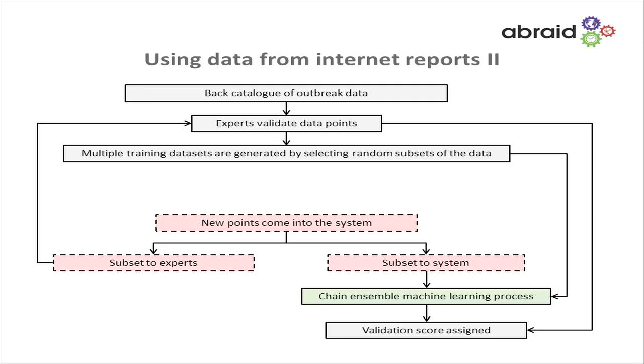The next question we have to address is, are any of these points actually valid? Is this real data here that hasn't been through the kind of checks that we like to rely on? And so we've built a process to handle that. And the process involves 2 parts. So in part, we ask external experts to manually validate these points, and we've built an online system to make that easy. But we don't want external experts to have to validate all of this volume of data every single week. So we've also built a machine learning system that learns from the experts and starts validating the data itself. So I'm going to talk you through both of those things. First of all, the manual validation by disease experts.